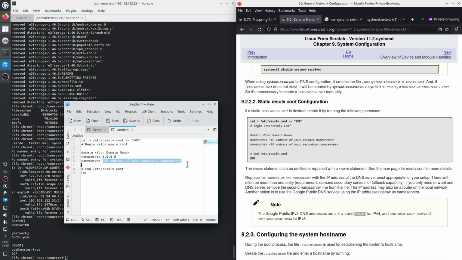Hopefully we don't have IPv6. Your domain name can be omitted, I know.